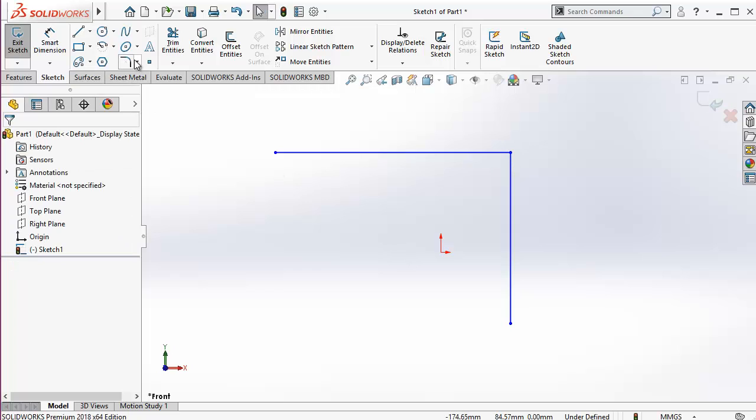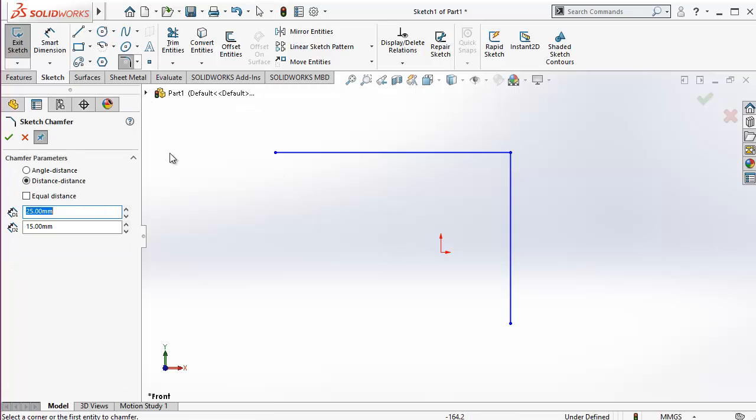Now again, going for the last option in this sketch chamfer, this is the angle distance. So it will be taking distance for one side and angle for the other side. Here 45 degrees means that this second angle and the second distance will also be 25 mm, because using a 45 degree chamfer, it means that both the sides are having same length and same distance. The cuts on both sides are same.